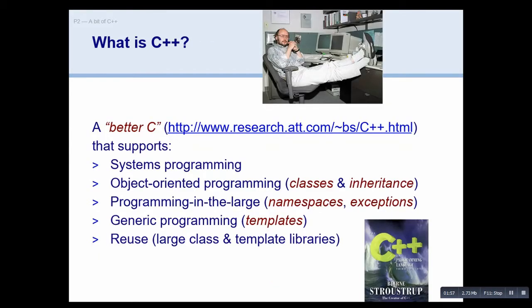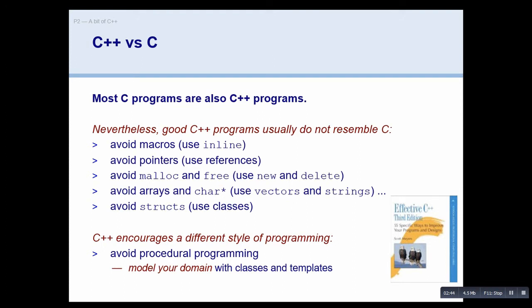So what is C++? C++ was built as a better C, and you can see that with the plus plus, a better C comes to us. It was built by Bjarne Stroustrup. It supports object-oriented programming, programming in the large, namespaces, exceptions, generic programming, and reusability, with large classes and templates you can use. If you are a beginner, you will not understand these lines. If you are an expert, C++ versus Java.